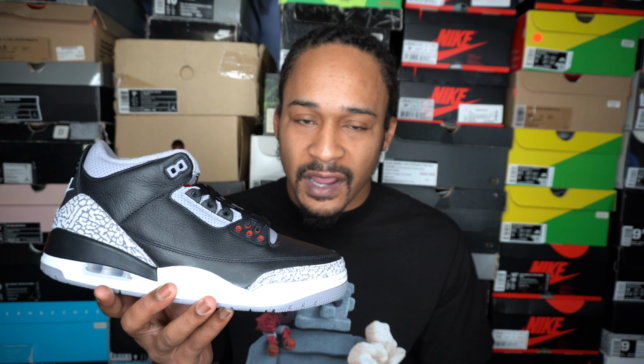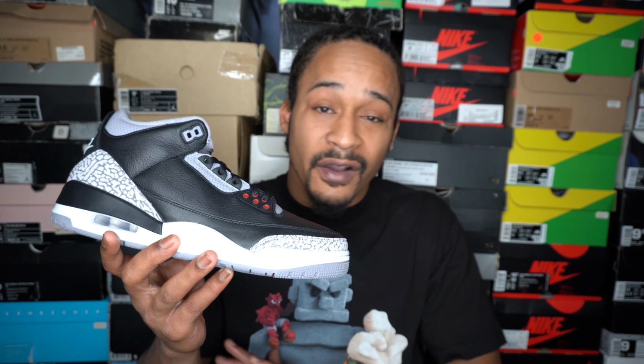Retail on these is going to be $220, and please, before y'all start complaining, remember a lot of y'all asked for this indirectly. People cried and cried and cried about resellers, price gouging, and how it wasn't fair and all that. So now we're seeing them produce more pairs for releases and raising the retail. Those two factors will make reselling less and less profitable, which will cut down on the amount of people reselling. So if you're one of the people always crying about resellers, please don't complain about what they're trying to do to fix it. They're supposed to be producing a lot of pairs of these, like some Military Blue Fords type stuff, so it shouldn't be hard to cop.